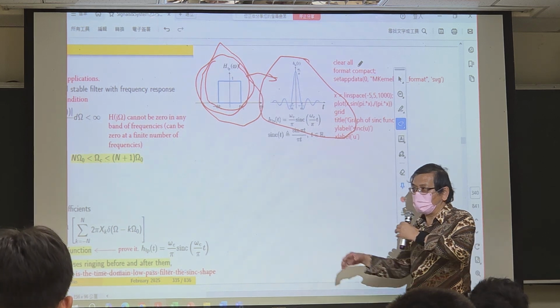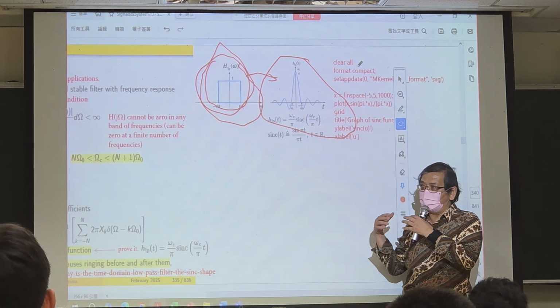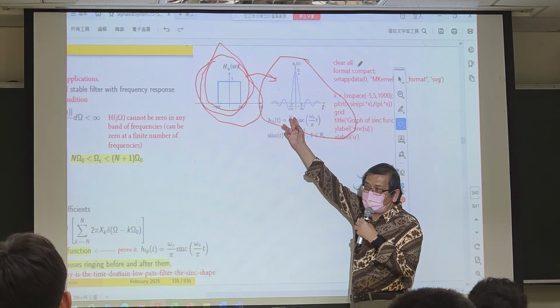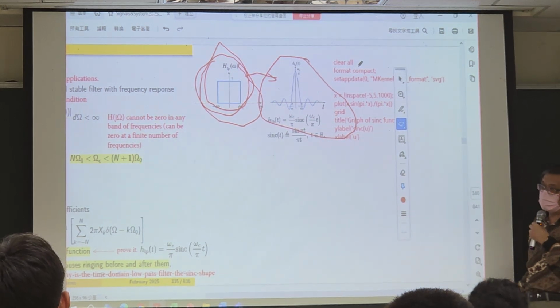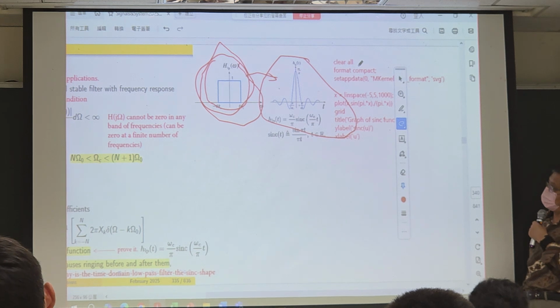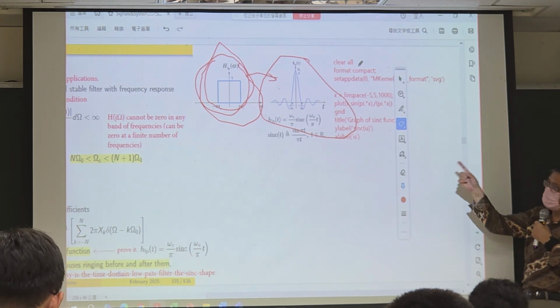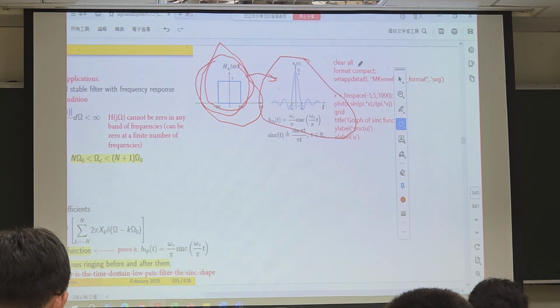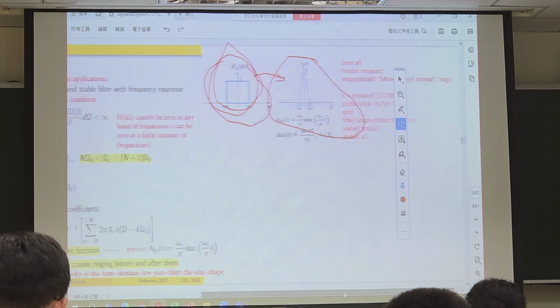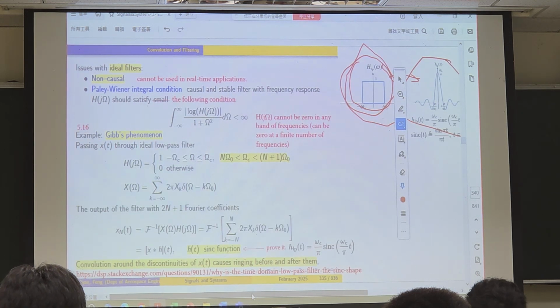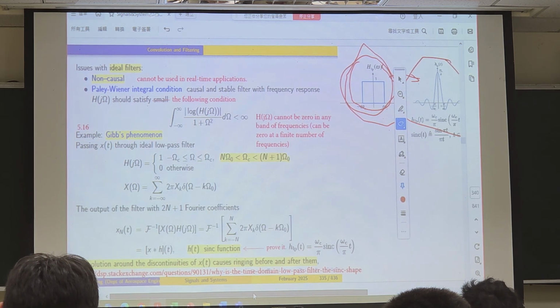Which means you are going to collect all the signals and then go through this non-causal filter. You can do that if you use offline processing. Okay? But if you do it in real time, you won't be able to implement this ideal filter. That is the problem. Unfortunately, I think I have to stop here, otherwise we are going to lose our power quite soon.